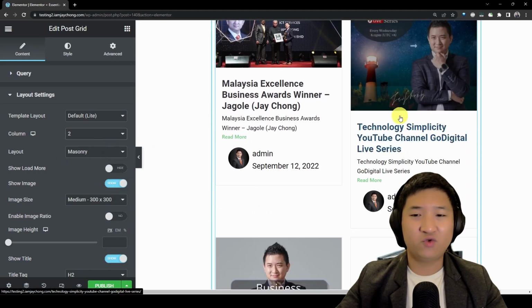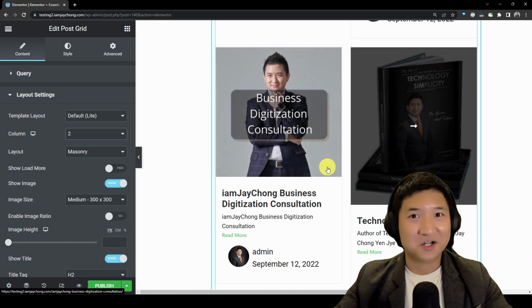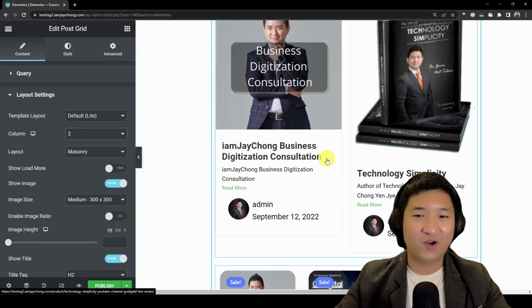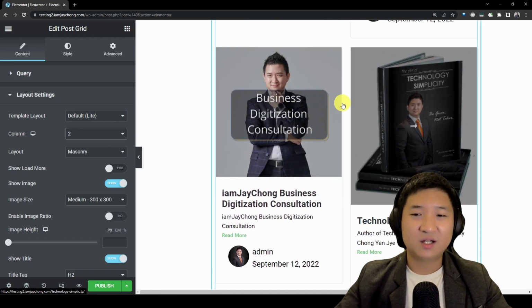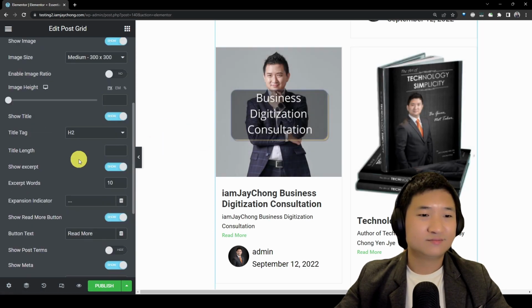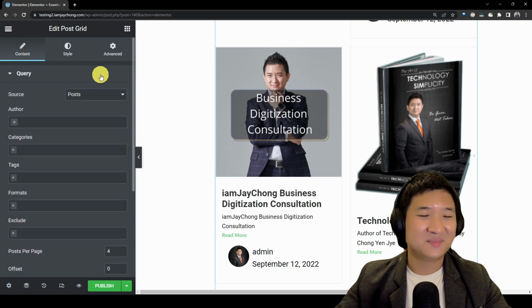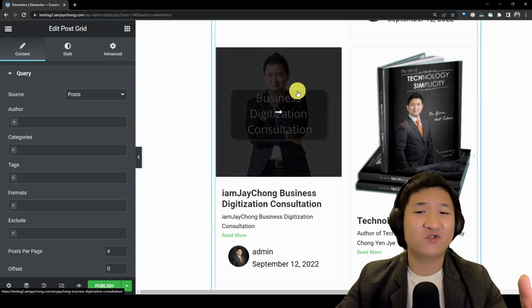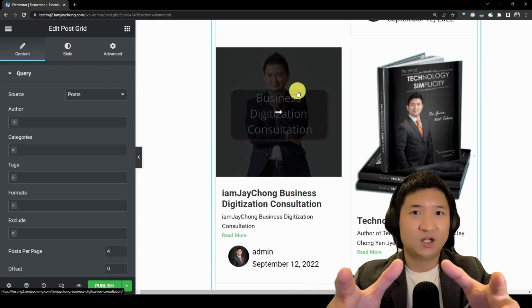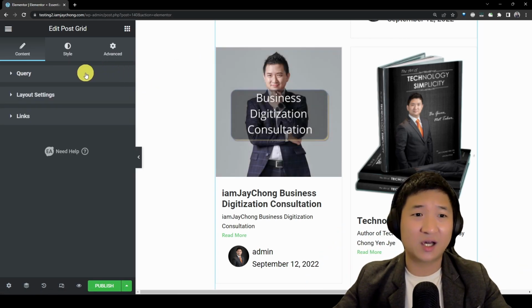Let's say I want to have two columns. This is post, by the way. I'm just reusing the media that I prepared beforehand. This is product. This is a post. So yeah, for me it's good enough. Even though it's not a carousel for post, I mean product makes sense for a carousel, and for post I want it to be shown rather than a draggable slider. But it's up to you, okay guys.